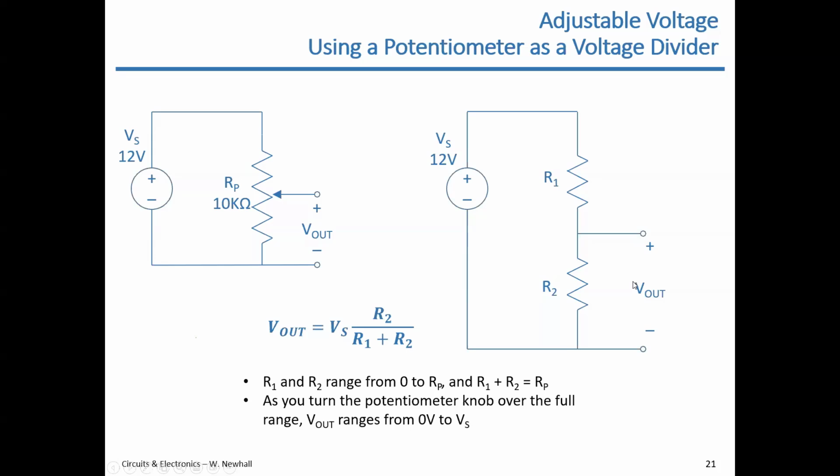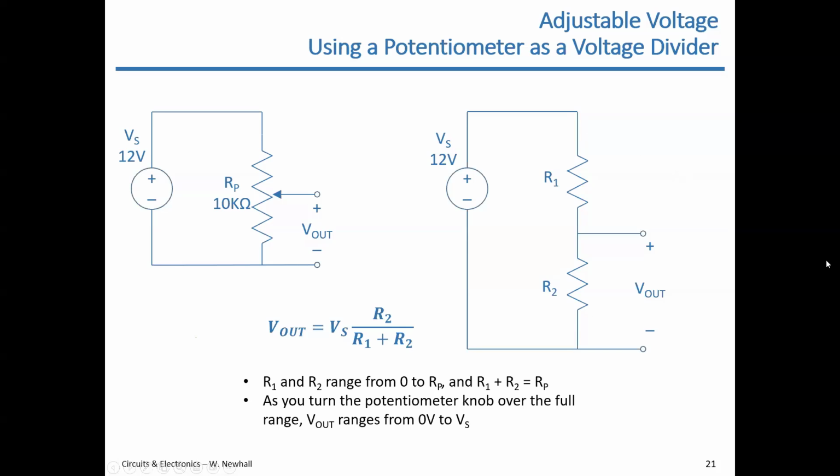For your lab, you're going to do this. You're going to create a variable voltage. But for lab, I don't want you to create a voltage that ranges from 0 to 12. I want the voltage to be restricted within a certain range. So we'll talk about this, but you're going to add a resistor. Let me point this out over here on the left. You're going to put a resistor above the potentiometer and a separate resistor below the potentiometer. So this circuit will have 4 resistors in it. I'm going to try to get to a pre-lab 2 preview today. We'll talk about that.